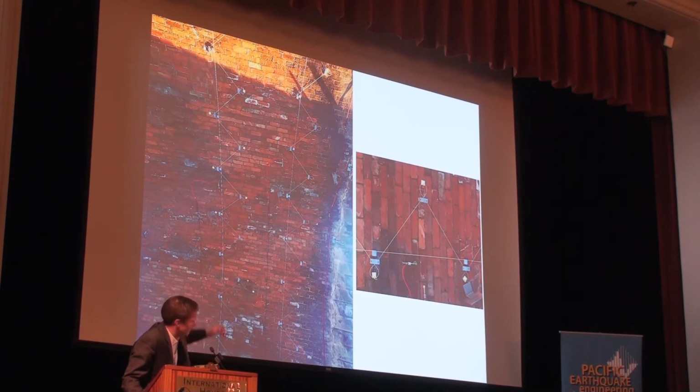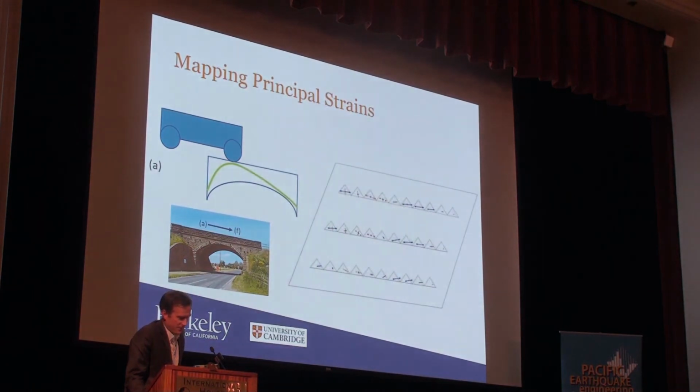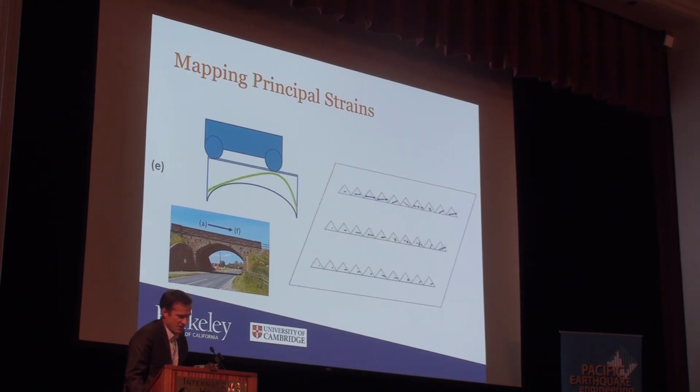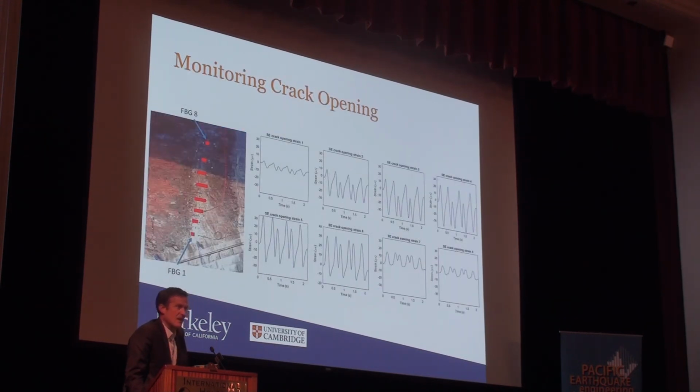So there's a picture on the left of the fiber optic cables installed. And just really quickly, a very simple diagram. The red represents tension and the blue compression in these principal stress vectors on the right. And you can get very nicely the flow of forces through the bridge dynamically as the train goes across. I should say the other nice thing about FBGs is you can measure at a kilohertz. So at 80 or 100 locations, you're getting a kilohertz of strain data at every location. So you can do dynamic measurement quite reliably and quite effectively.